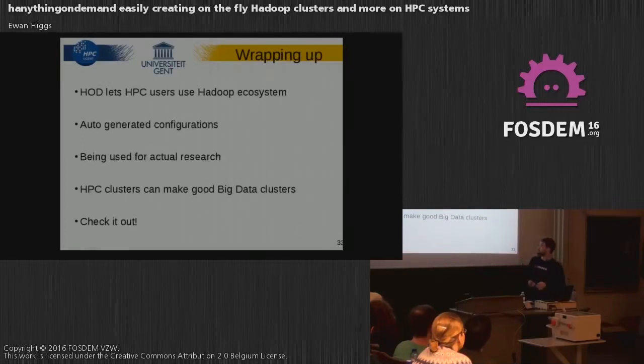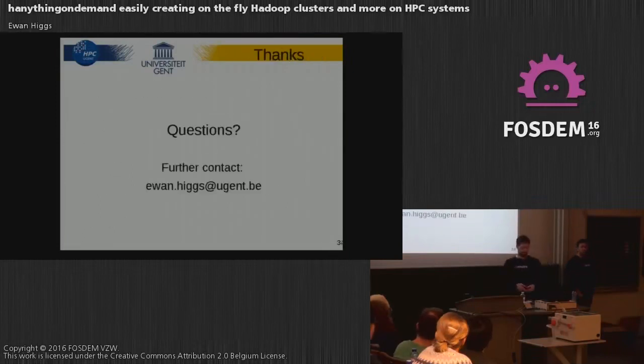And just to remind you of what I've told you, because you tell people what you're going to tell them, and then tell them again: HAD lets you run Hadoop on HPC, with auto-generated configs, and it's being used for actual research. HPC can make pretty good big data clusters for certain definitions of big data. Please check it out. And there are questions.